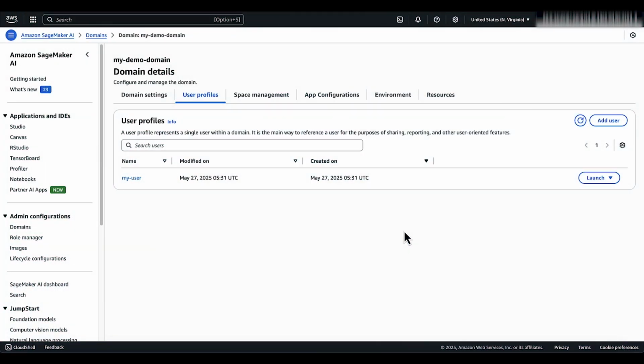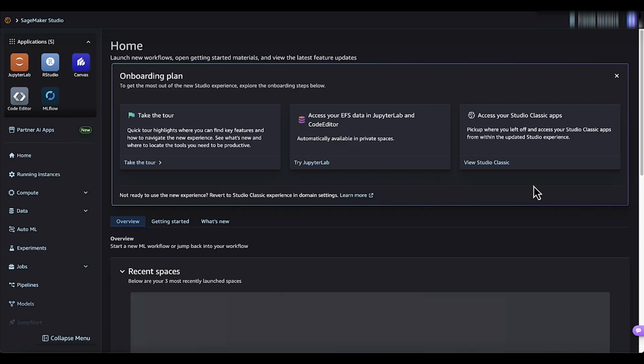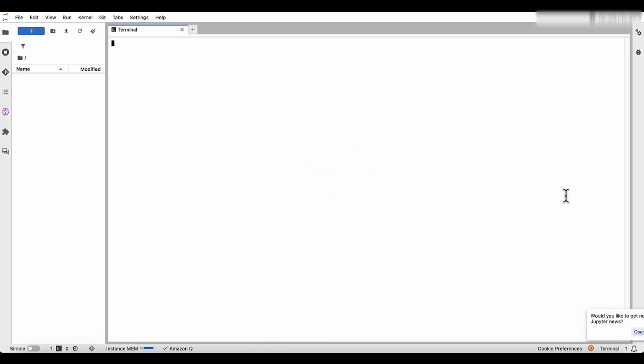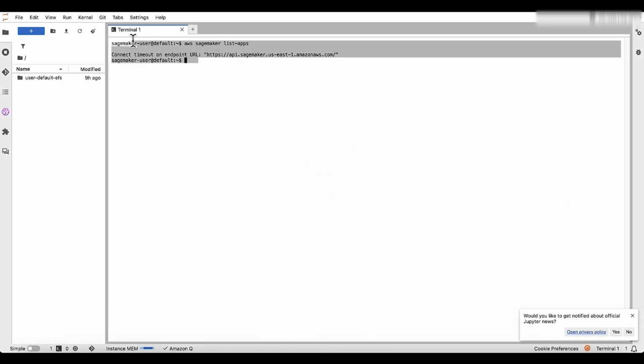If you didn't correctly configure your virtual private cloud settings in SageMaker Studio, connectivity issues will occur between SageMaker instances, your VPC domain endpoints, or the Internet. In Amazon CloudWatch, an error message will appear such as connect timeout on endpoint URL, or you might experience issues in your space, such as an application that fails to load, extensions that don't work as expected, no internet connectivity, or commands that time out.